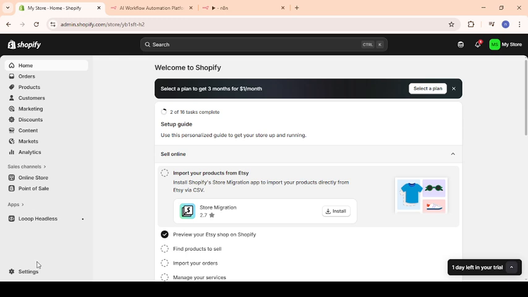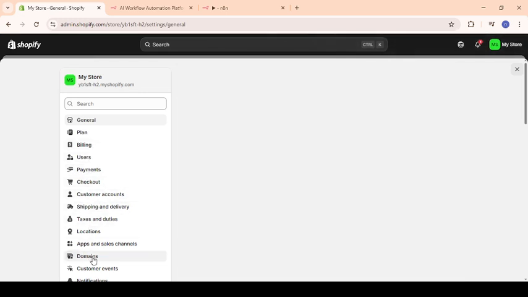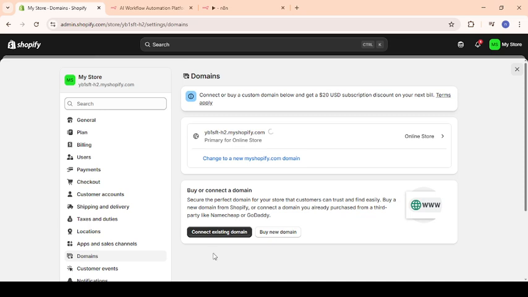Next, select Domains. Here, you can click on your current domain, ensuring you have the correct one in use, and take a note of the URL. It will be useful later in the process when connecting n8n to Shopify. Once your domain is set, shift your focus to app development.